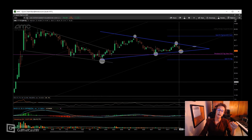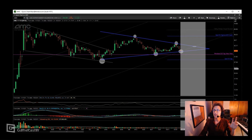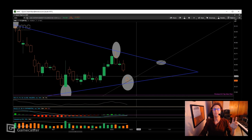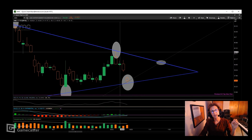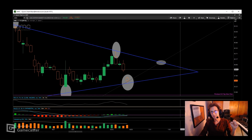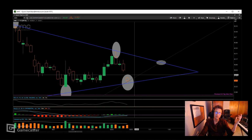$54.04. And I used this point here where the upward channel from January and the triangle intersect right here. I anticipate that this is probably where a breakout will occur. If the price continues to consolidate below that upward channel, I'd be surprised, but that would certainly be a potential springboard, I think. We have yet to actually see a second touch point on the channel on the bottom like this, so it's not really a confirmed pattern yet. But it is now. We touched it, right?